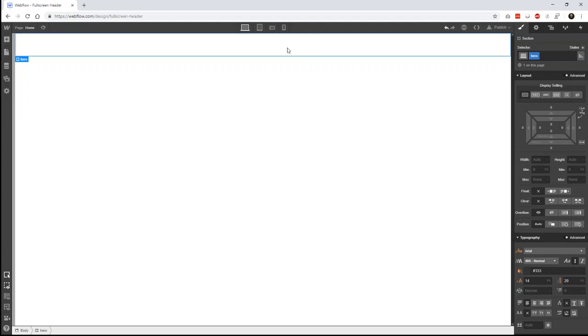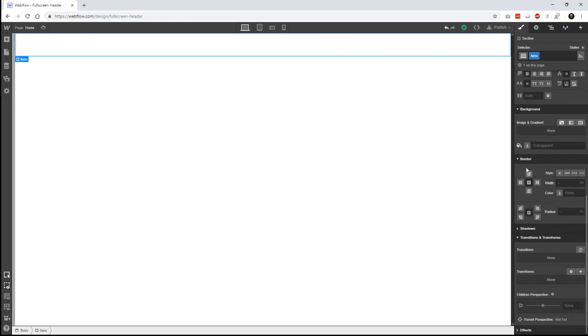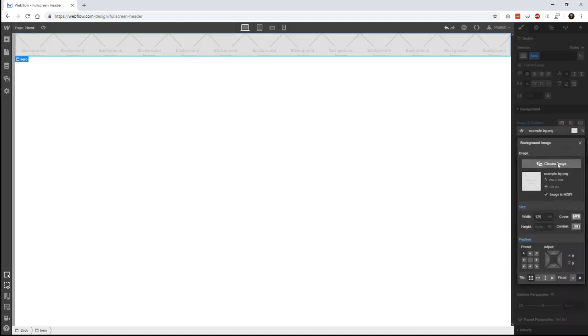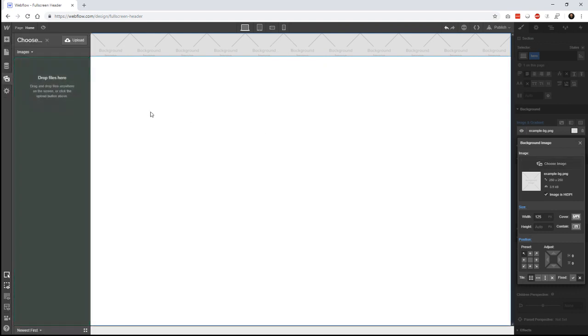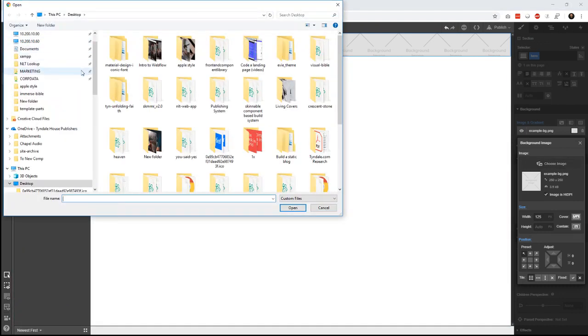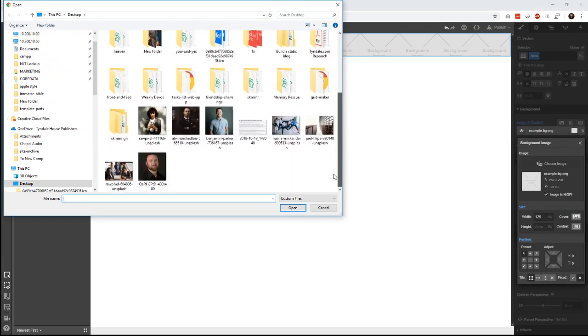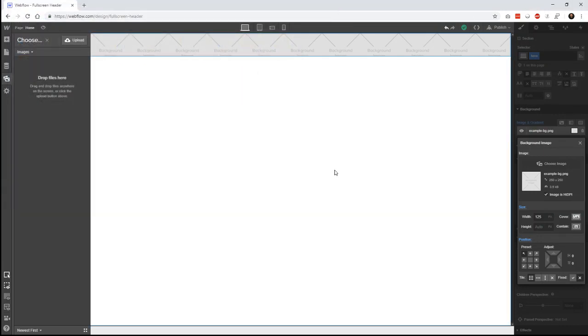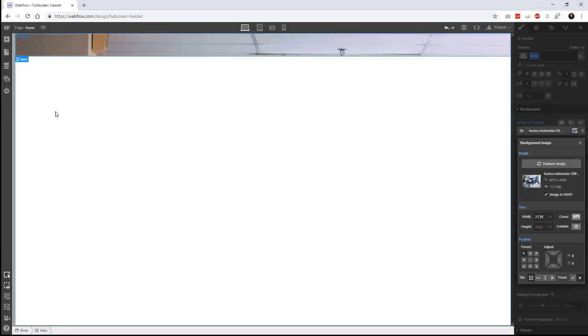We need to fill it with a background image, and the way we do that in Webflow is we come down to background, you click on the image, and it fills it with a dummy image for now, but let's choose an image. We can upload an image. Let's take these guys. I like these guys. They're really excited. And they're loving life. They're loving their work.